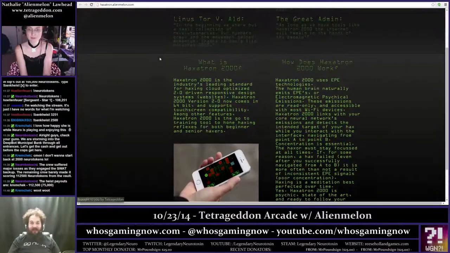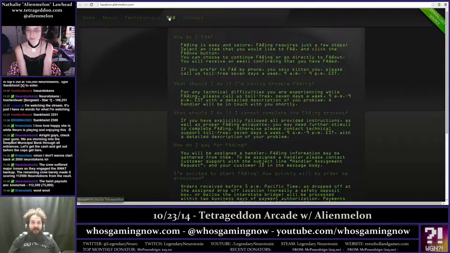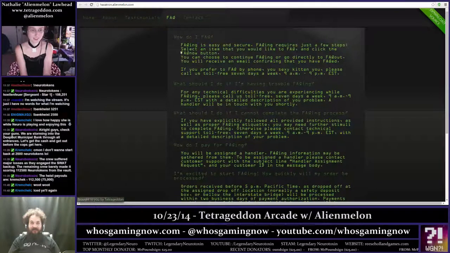Okay. And FAQ. FAQing is easy and secure. FAQ requires a few steps. Select the item you'd like to FAQ and click the FAQ now button. That's funny. If you prefer to FAQ by phone, you sexy kitten you, please call us toll free 9 a.m. to 9 p.m. Eastern.